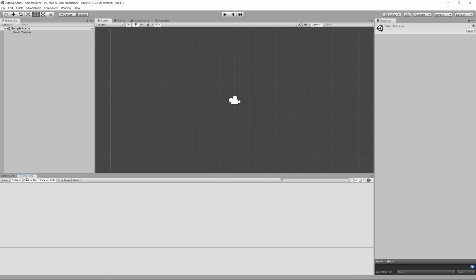If I move over to the console window, the console is a really useful tool and something that I encourage you to make your best friend. For a programmer, the console is very important in displaying information about what's happening in our game and in our code. Often we'll do something called logging to the console, basically just writing a message to the console to make sure that things are working.